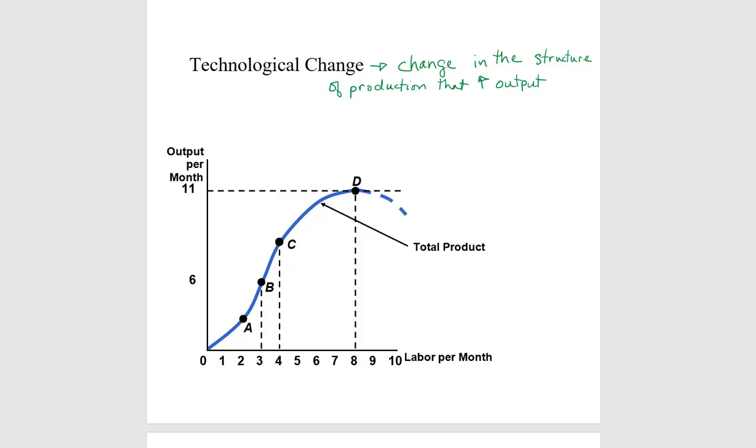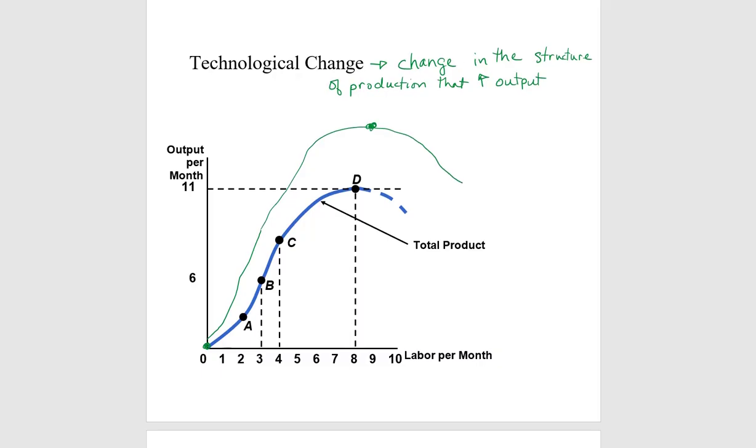When we're looking at our graph below, an increase in technology would actually cause our curve to go up. And it's a little bit weird. You can't just say a parallel shift, because when we have 0 units of labor, we probably still have 0 units of output. No production process is fully mechanized where there's no workers at all. But this is going to have a similar shape where it swoops up, and then it's going to have a point at which it turns, and it's going to have a peak, and then it's going to go back down.